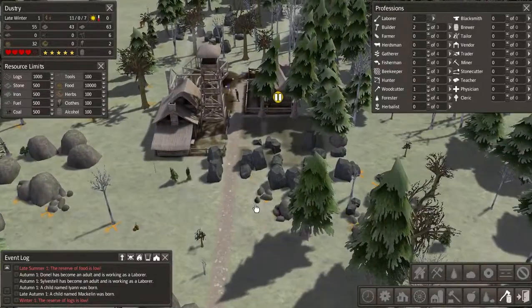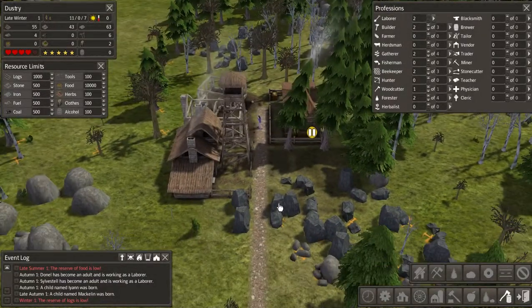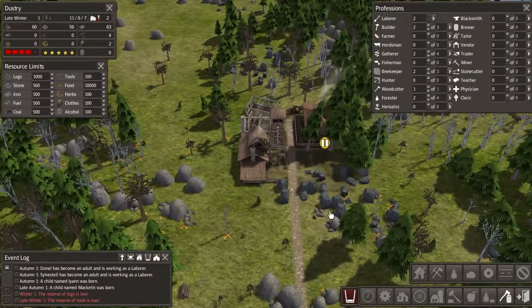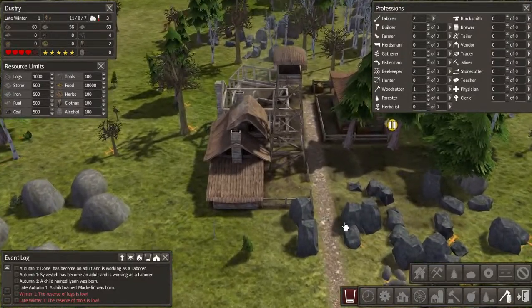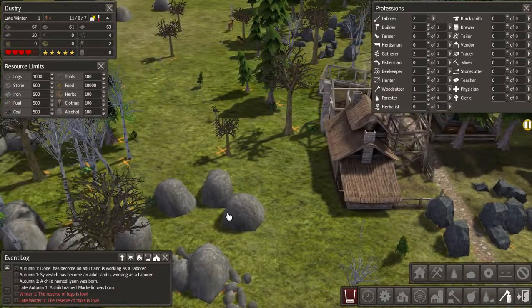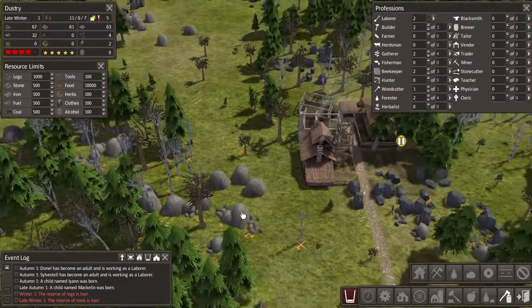Come down to the bottom level. We got all this stone and iron. I think this is iron, because it's got the darker look to it, whereas stone has the lighter look.